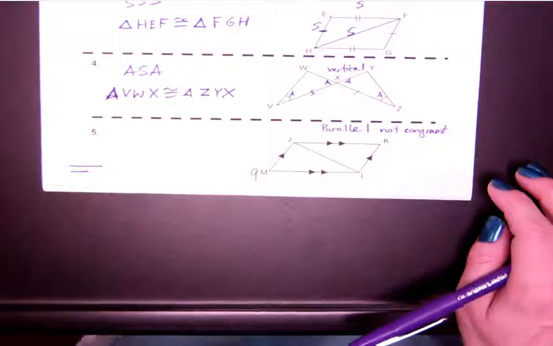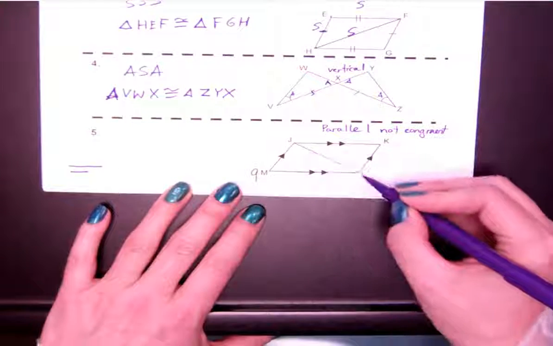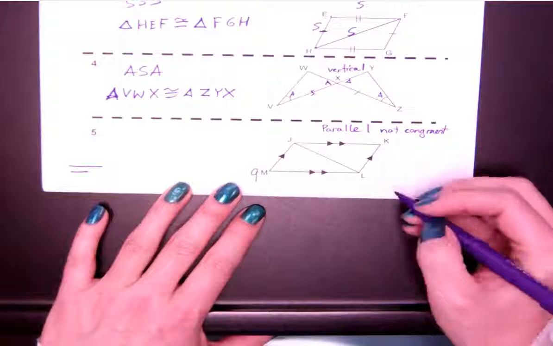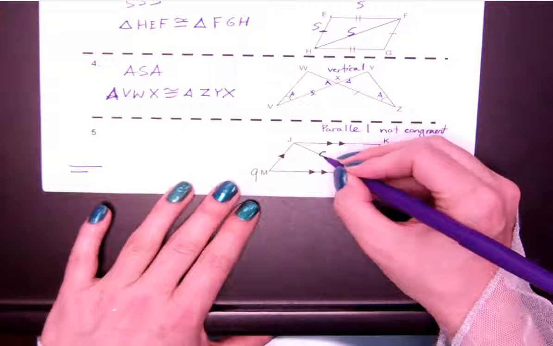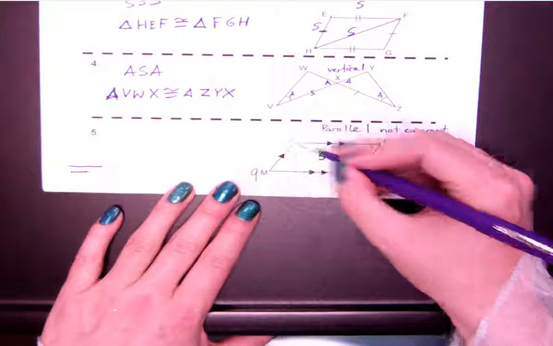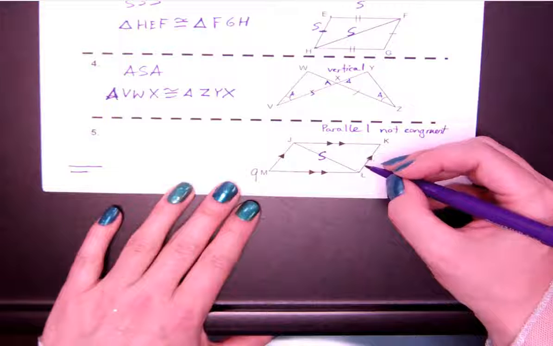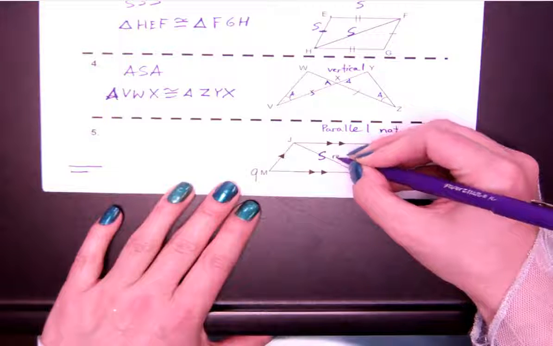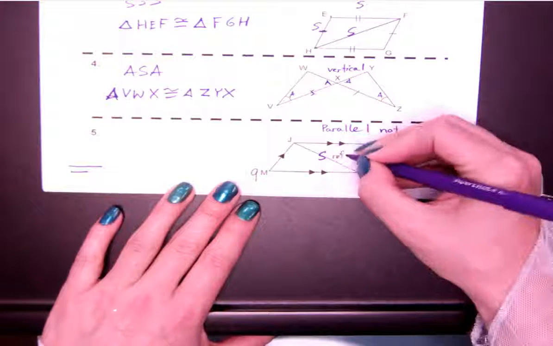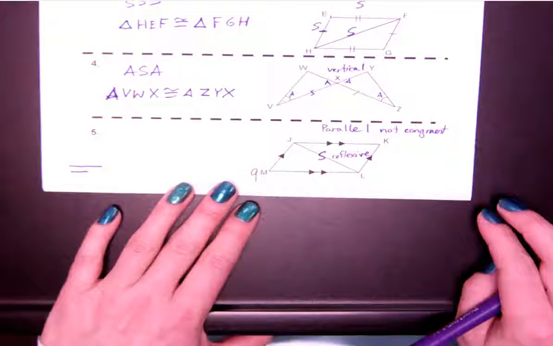Remember, we're dealing with proofs here. We're dealing with what can we prove. So we know they're parallel. Do we know this middle line is the same length? Yeah, because it's just one line. So we can count that as a side. And then remember what property we call it when it's exactly the same. Reflexive, yeah. So when we start writing our proofs, if it's exactly the same line, we'd say reflexive. That's why we learned that word earlier.